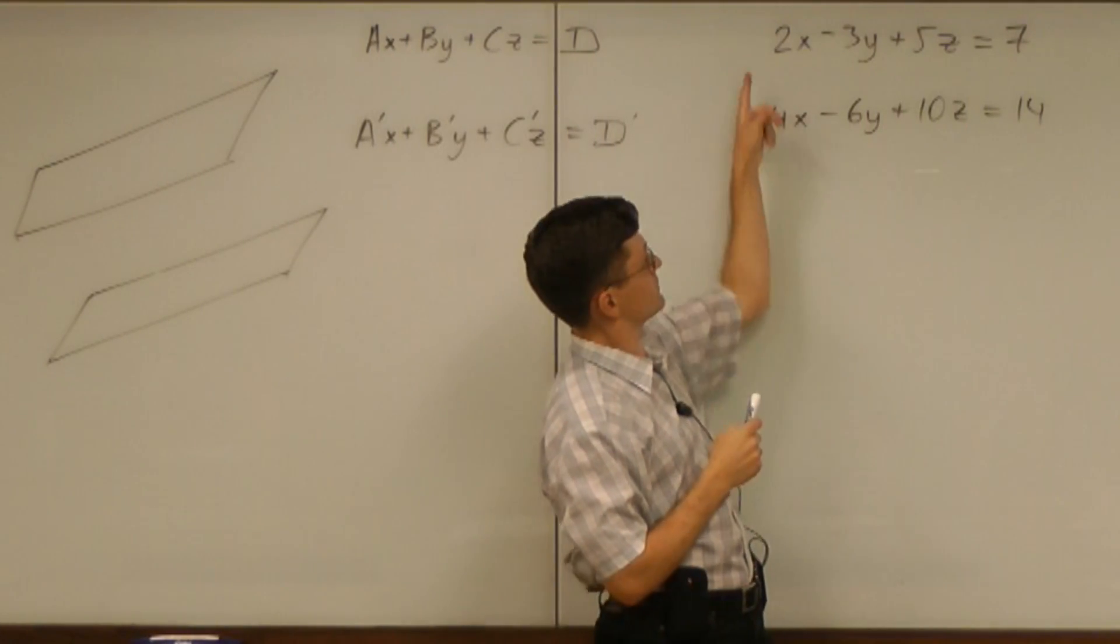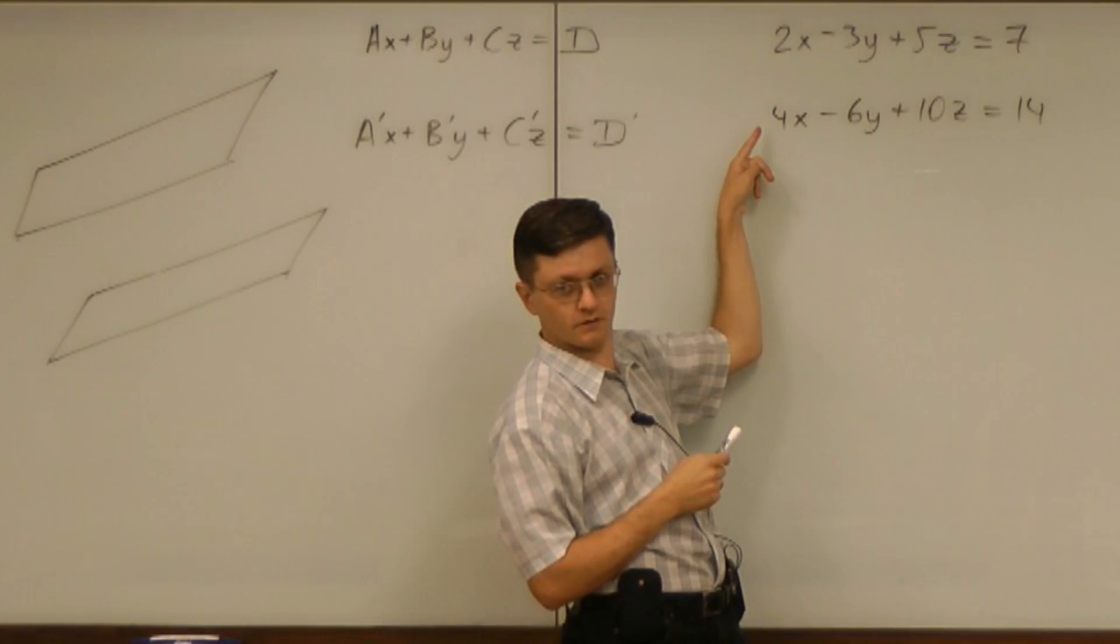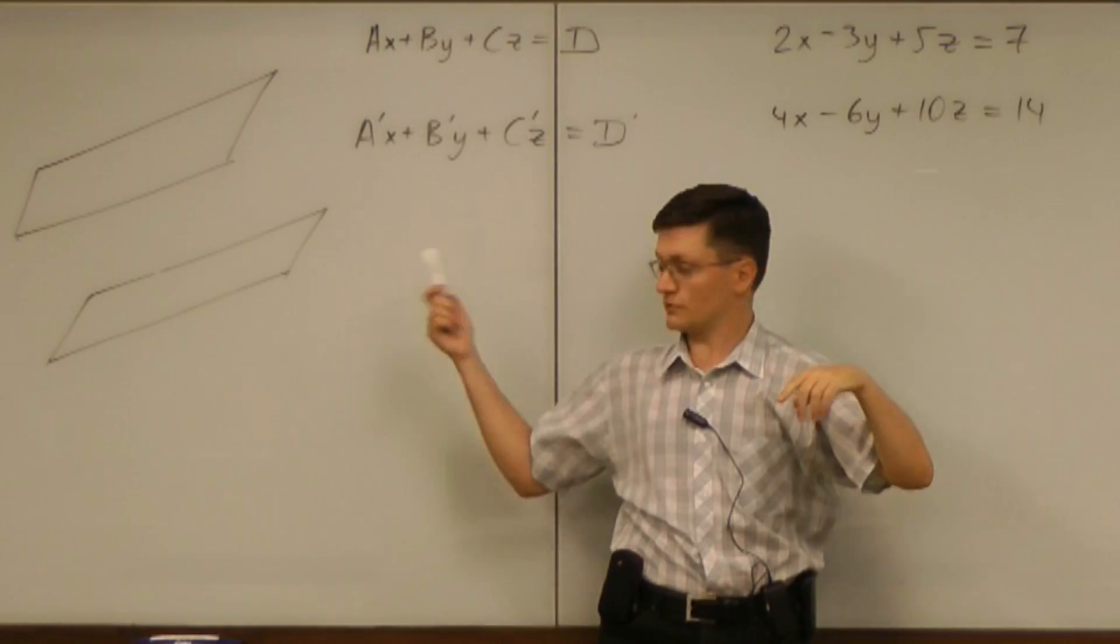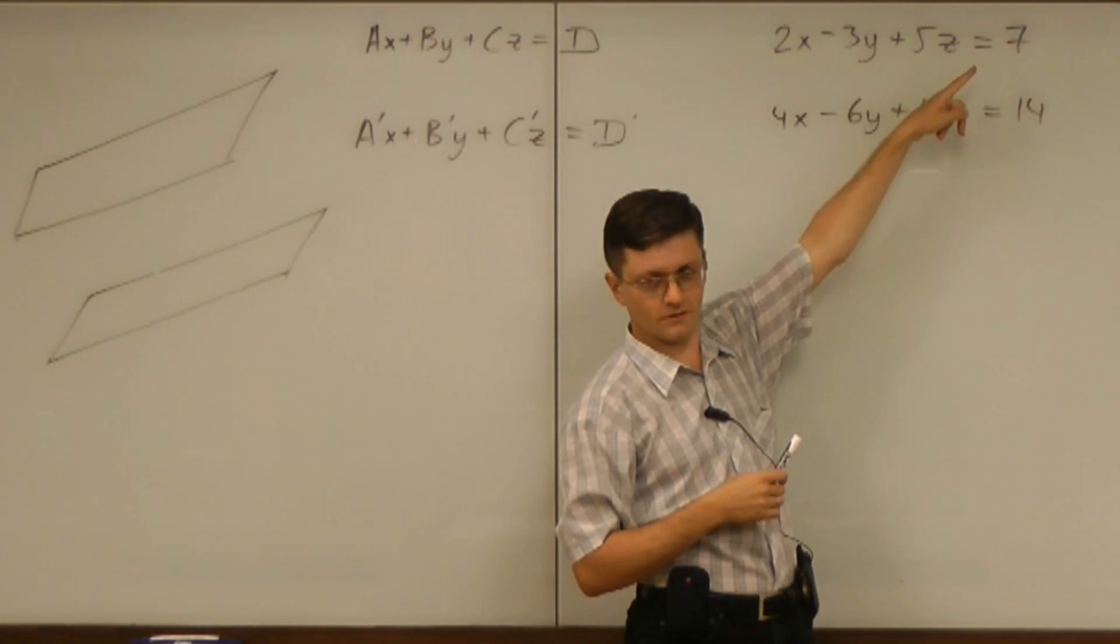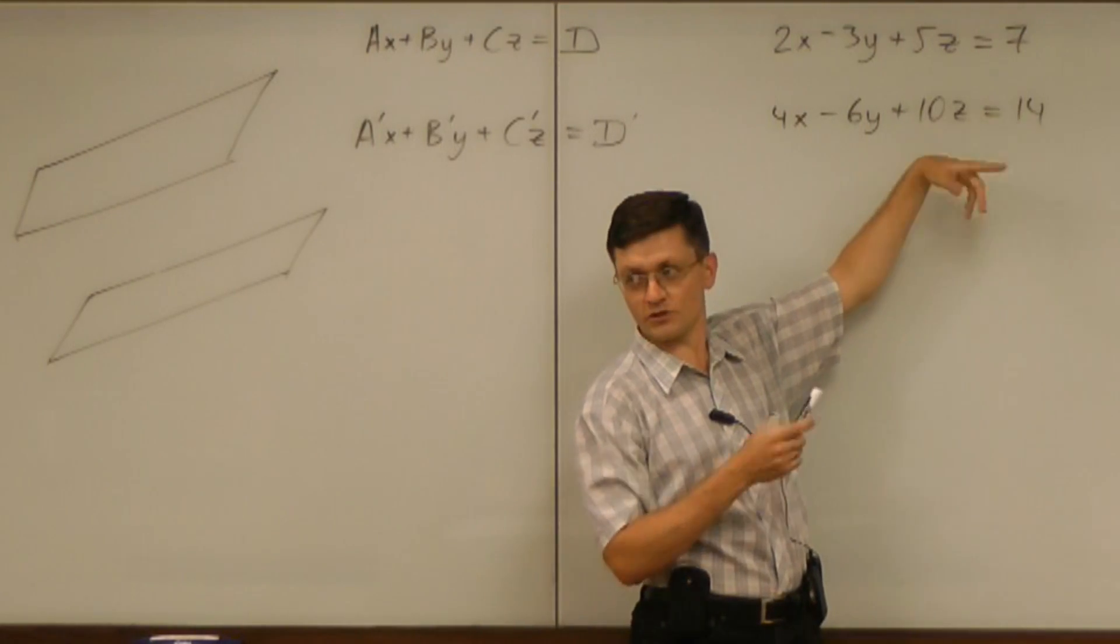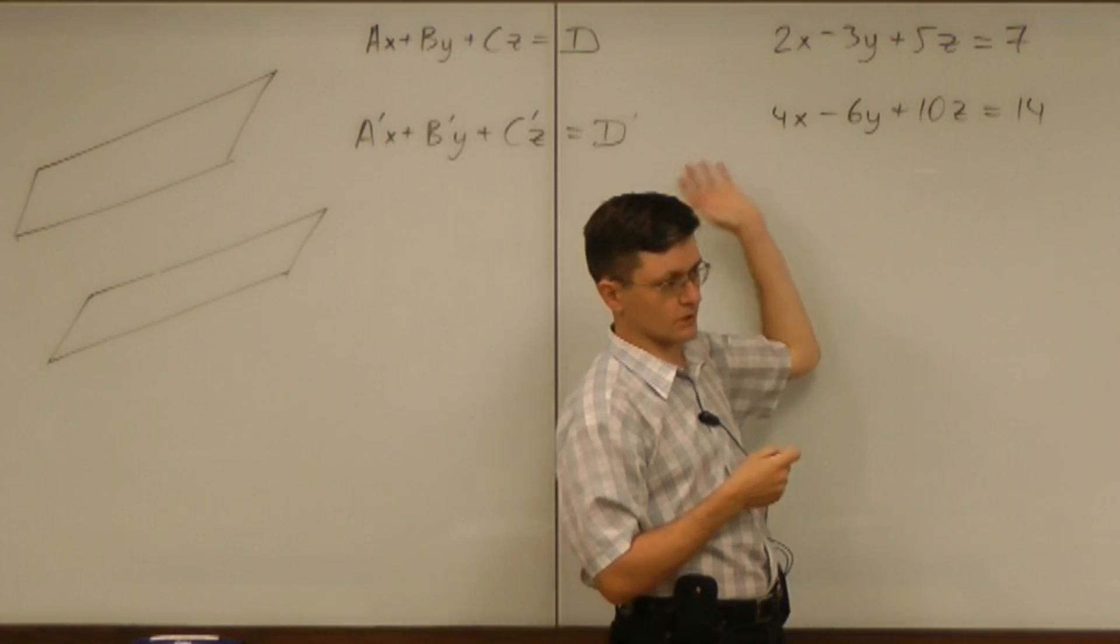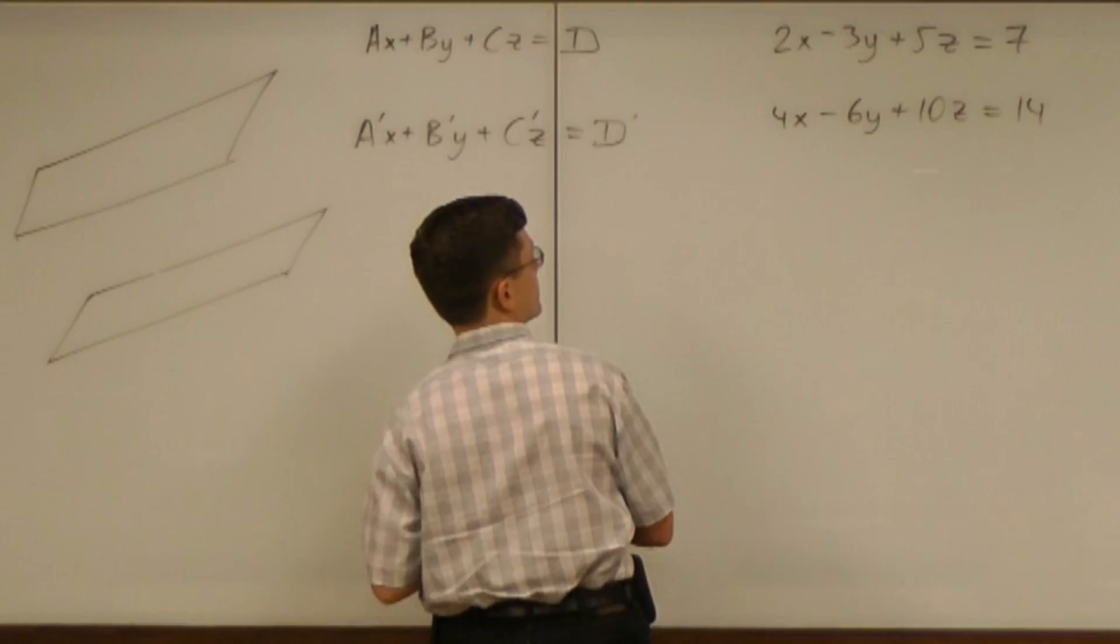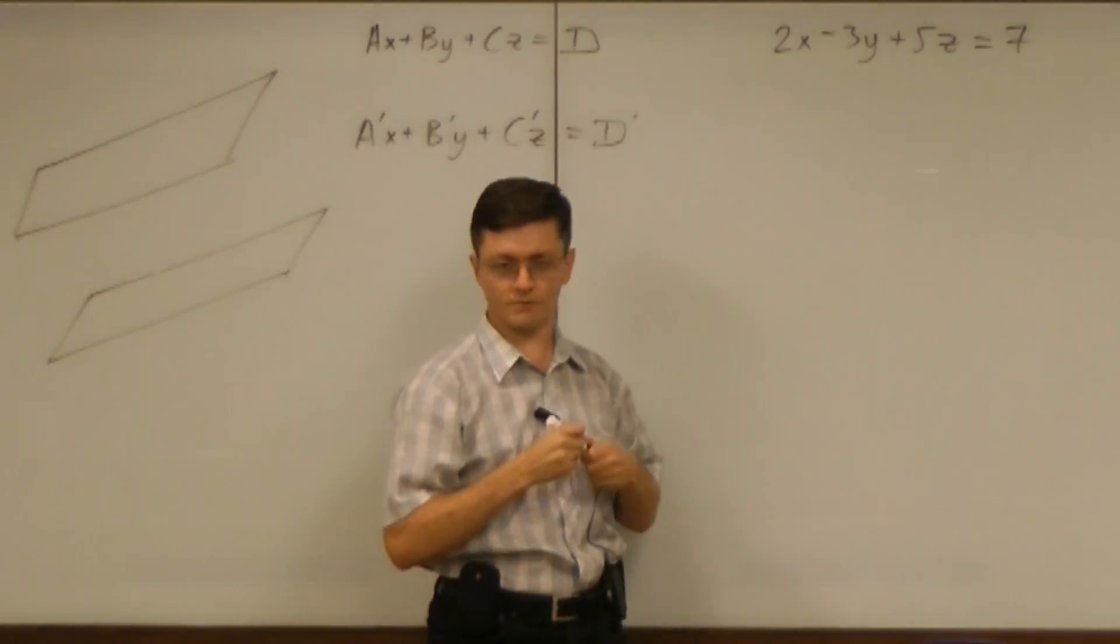Well, you see, what did I do to the equation? Just multiply by 2. And that changes the number, but the distance from the plane to the origin never changes, right? So there is no meaning for that number 7 or for that number 14, because I can change them to be almost anything. I cannot make them 0, because if I multiply by 0, I will kill the whole equation. But although the number itself doesn't have meaning, there is something that has meaning.